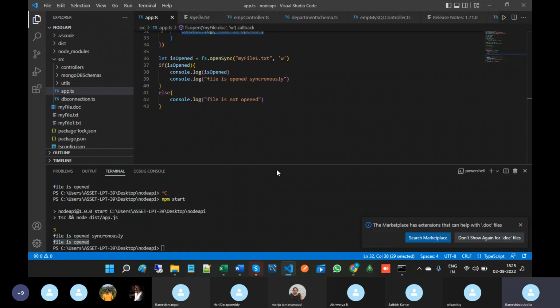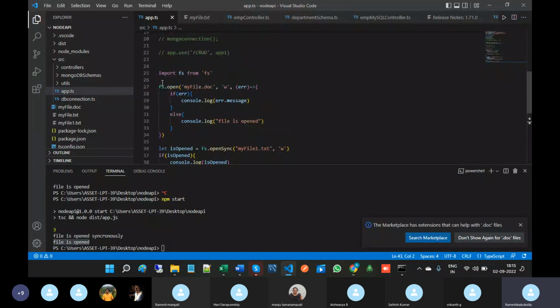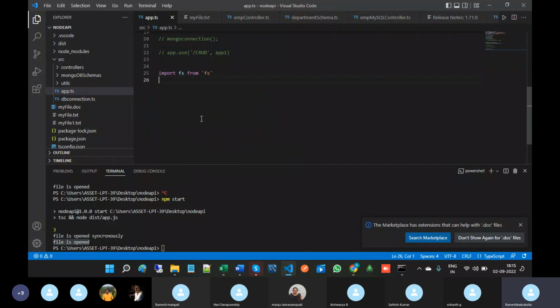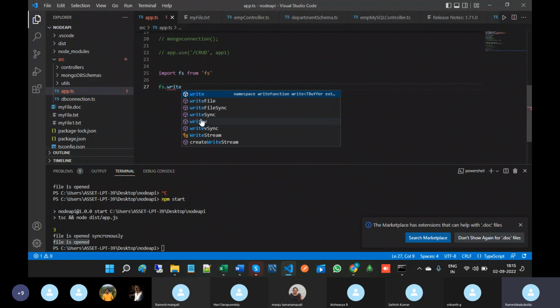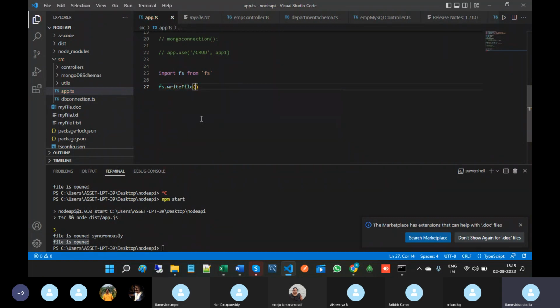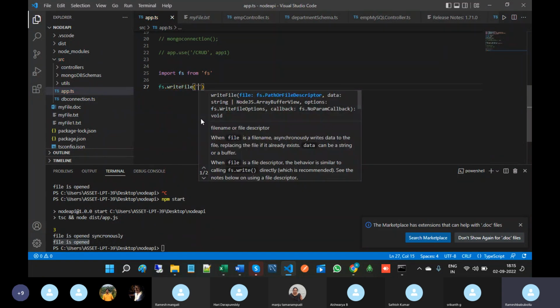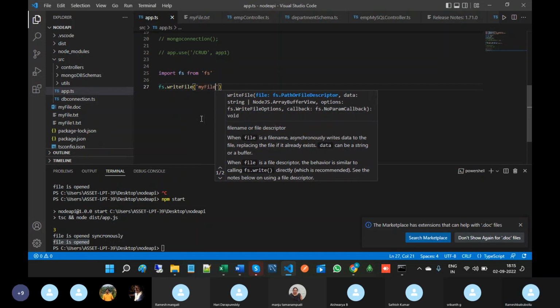If the file does not exist, it will create a new file and write to it also. So here, fs.writeFile, myfile.